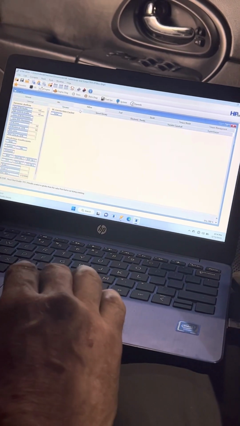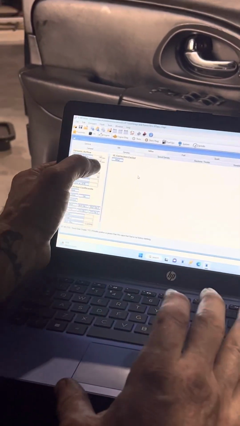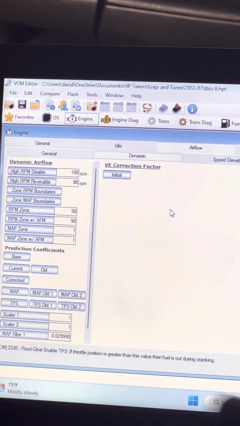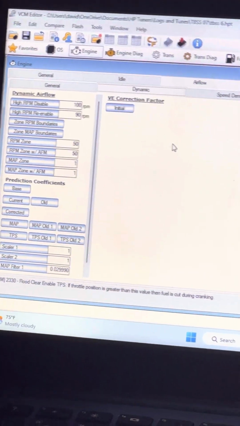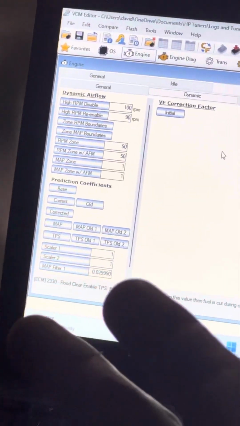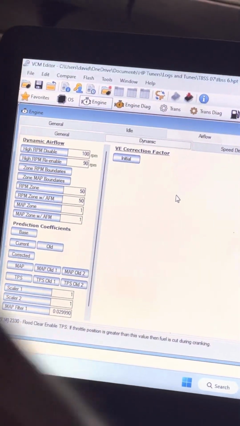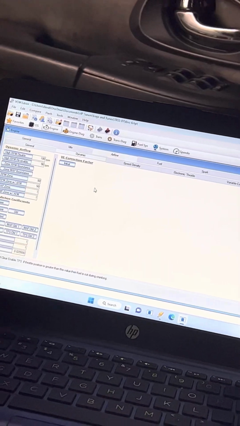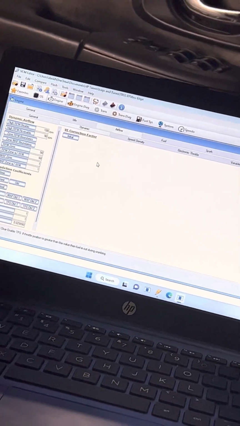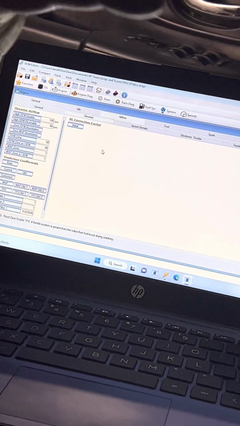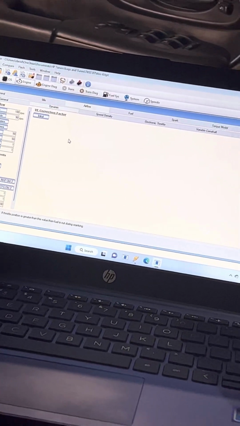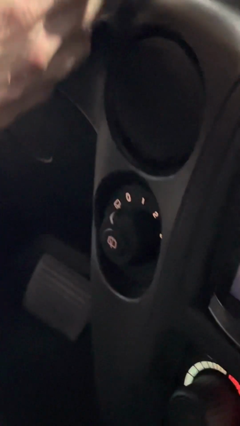You don't want to be in dynamic. Dynamic airflow means, see, I got it disabled. Dynamic airflow is disabled. Dynamic airflow means it can go back and forth between the MAF sensor and your MAP sensor, which is pressure in your intake manifold. So you want just the MAP sensor reading to do volumetric efficiency. You don't want your MAF reading anything. So a lot of people just MAF tune and turn off the volumetric efficiency table, which is just the opposite. Okay, in the videos.